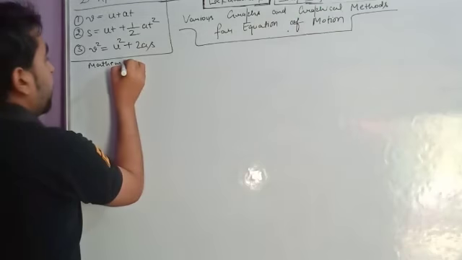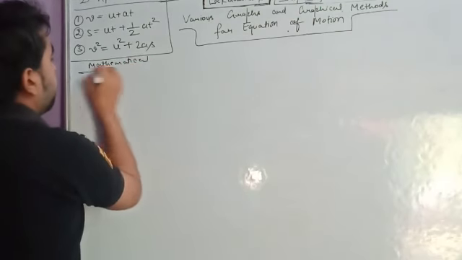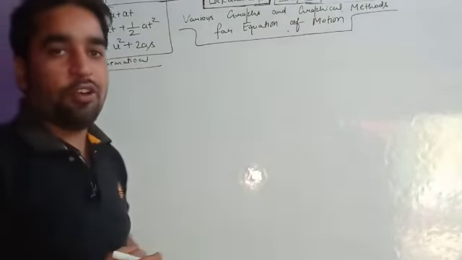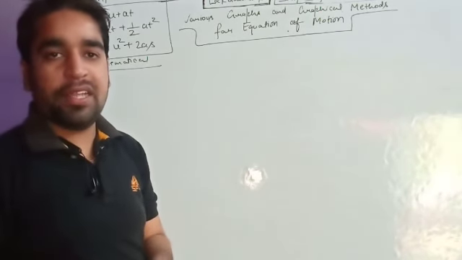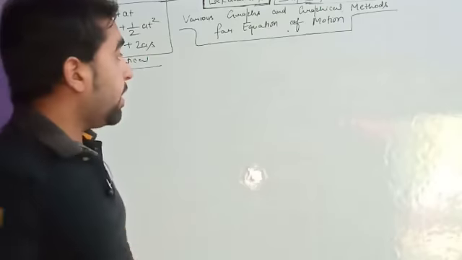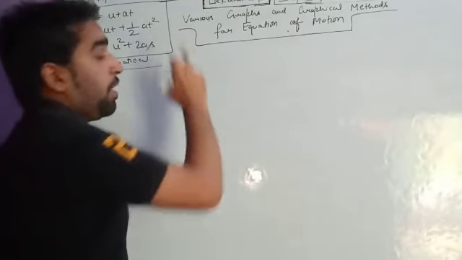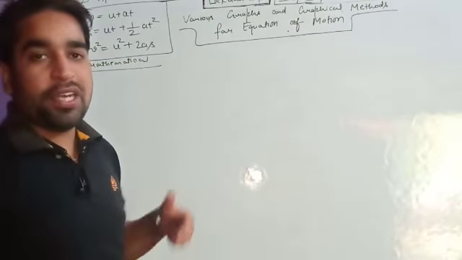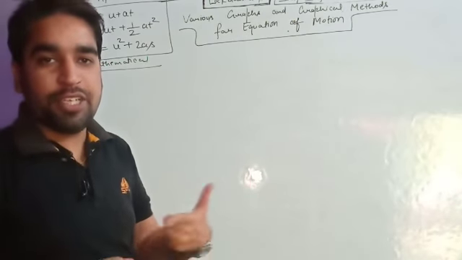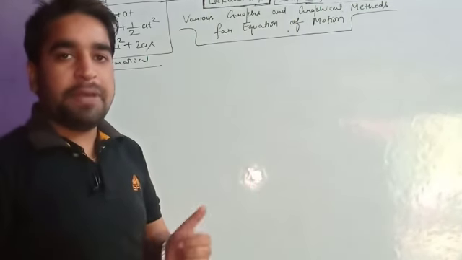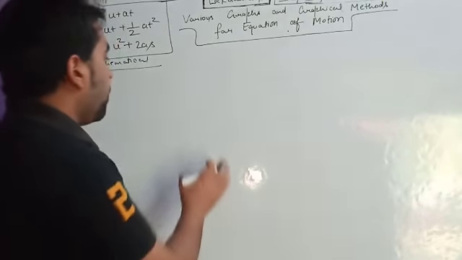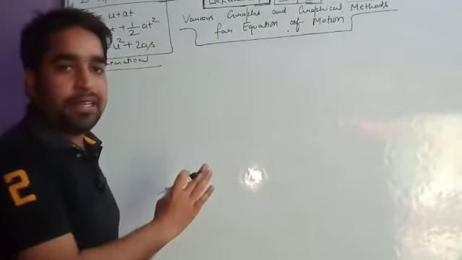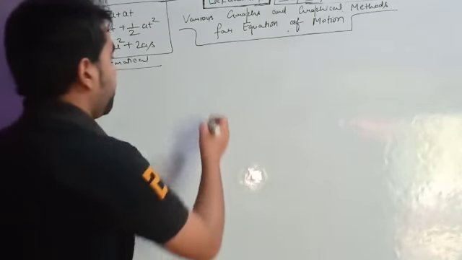Now students, these are the equations of motion and we have solved them by one method, and that was the mathematical method. Mathematically we proved these equations of motion. Now we will prove these equations of motion another time, but by a different method, and this method is the graphical method. For understanding the graphical method of equations of motion, the best thing is we should learn various graphs. So I will draw a few graphs and I will explain the meaning of the graph.